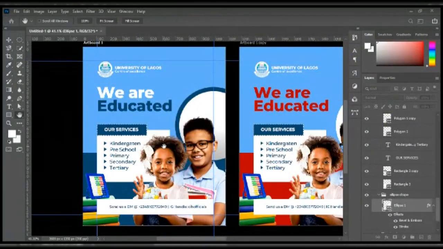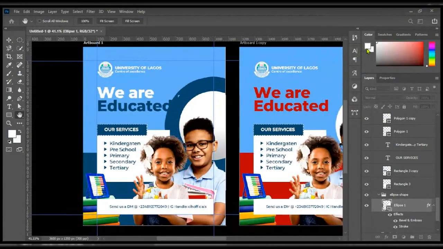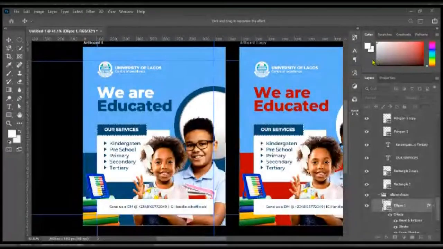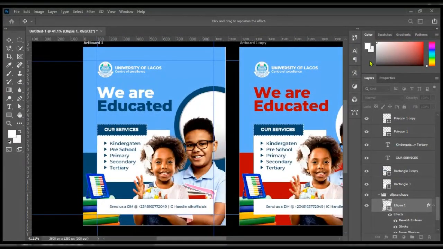So you can see what it is doing right there. So you can increase it, you can reduce it anyhow you want it. Hope you understand. We have the inner shadow. That's like a shadow that is shown inside. You can increase the opacity. You can just toggle with it and know the different properties, because there's not much time for me to go into it deeply.